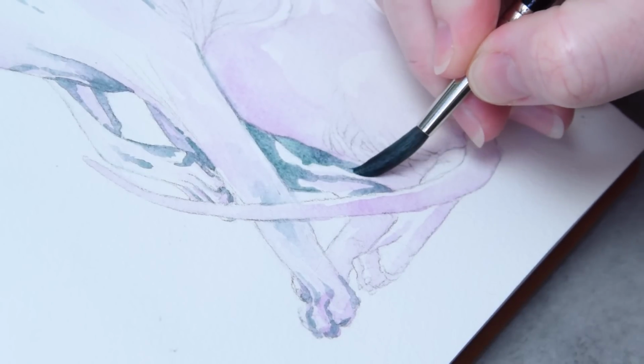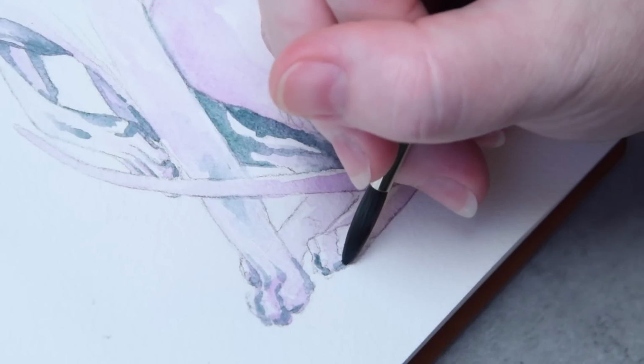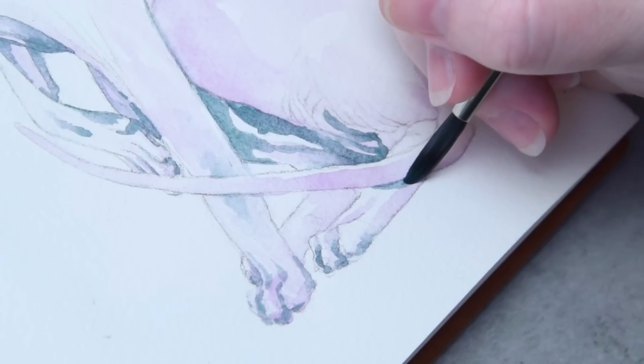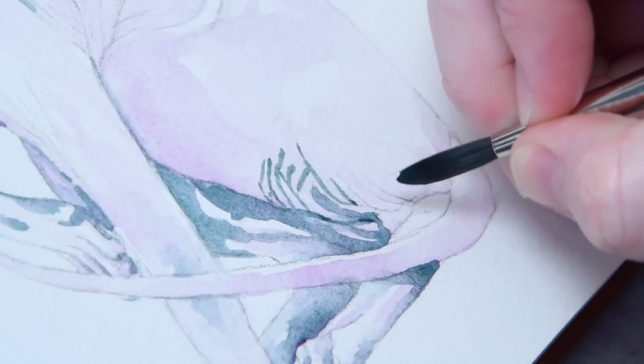However, the problem was that the values are so light throughout the body of this cat that there isn't a huge color shift when you layer the diluted green over the diluted violet. It just looks green. We end up with mostly areas that are just one color or the other, which is fine, but I'm just bummed I couldn't show you another successful painting technique in this particular painting.